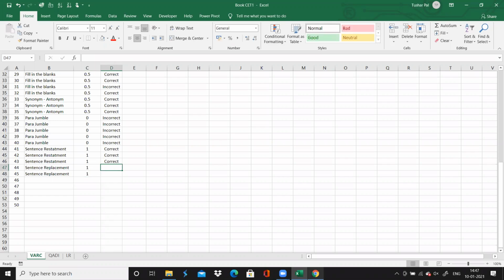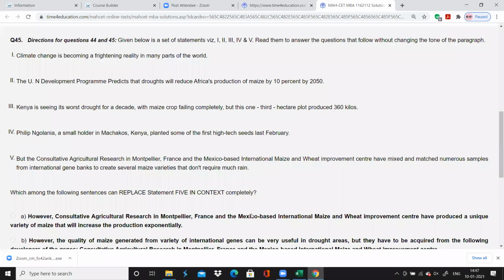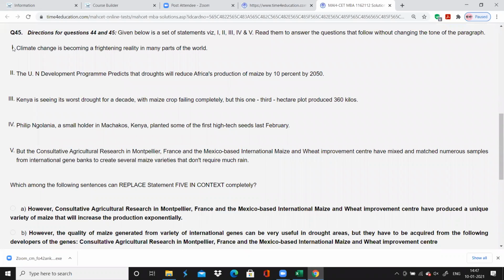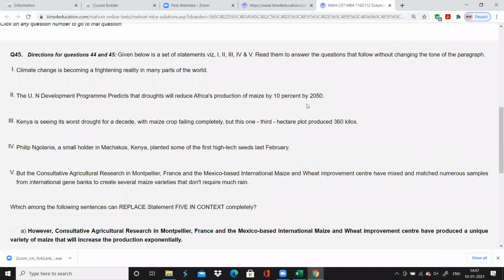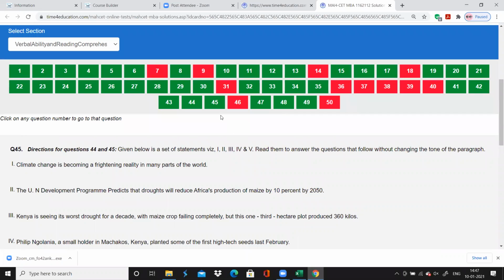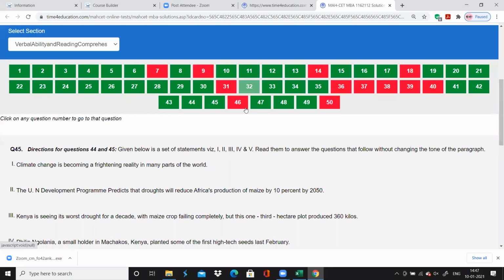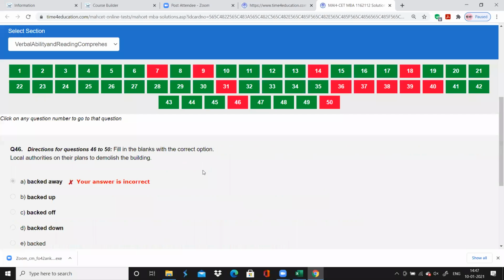I think I did tukka in this. It was a long question. See, such a big question. Here to here. Correct, incorrect. Generally, I don't attempt any big questions. I leave immediately.